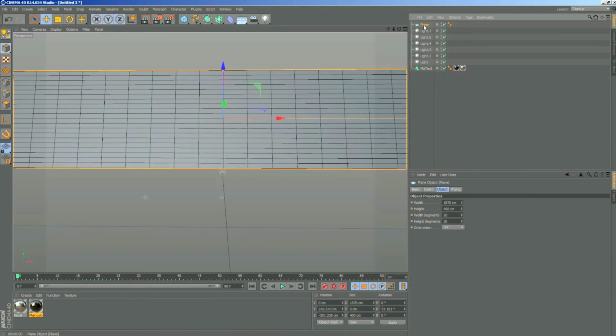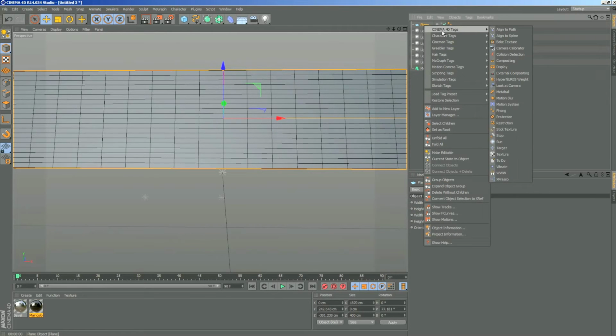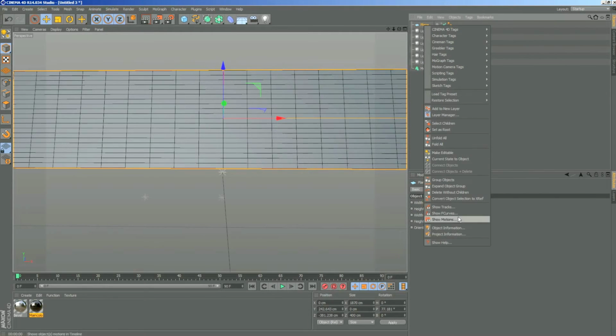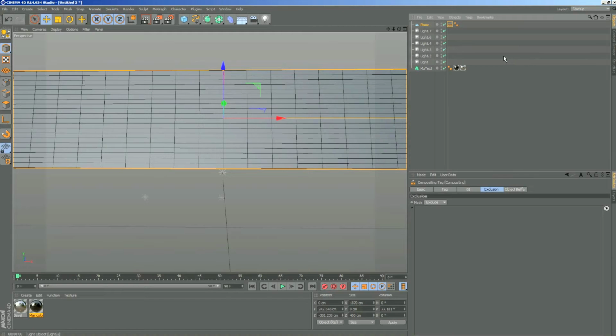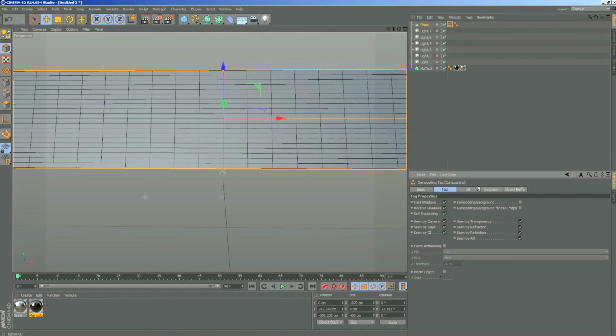So to avoid that, we just click on the plane, right click, and you will have a new menu. I will explain in later tutorials what all these things are, but at the moment we just stick to Cinema 4D text, go to Compositing, and click it, and you will have some new options.